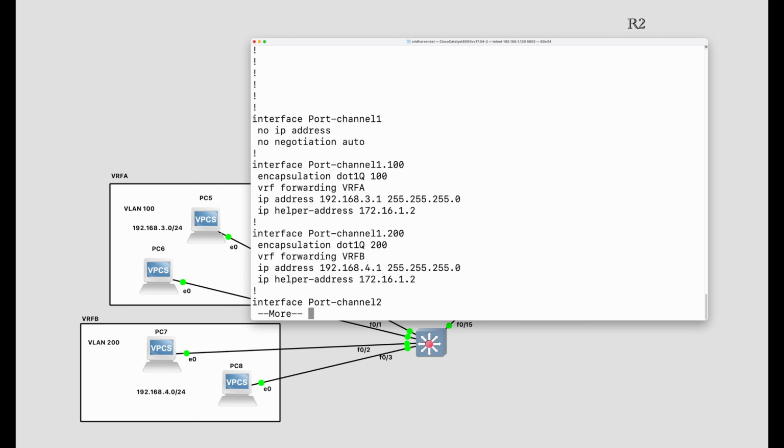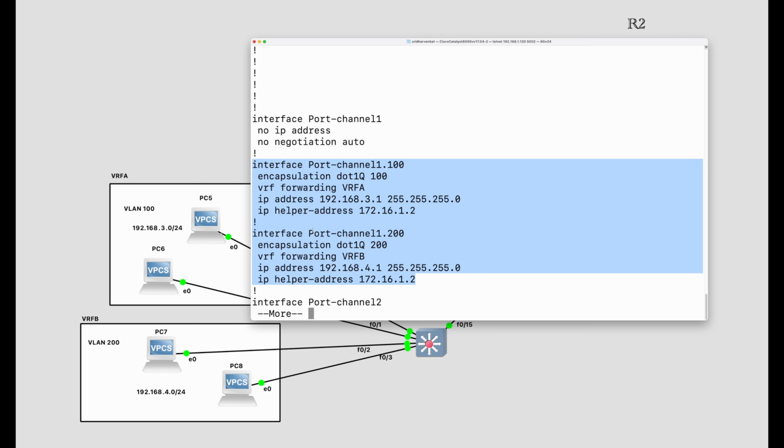I created an interface port channel 1 and then created a couple of sub-interfaces on the port channel, one for VRF A and one for VRF B, one with VLAN 100 and the other with VLAN 200. And I entered the IP addresses appropriately, like 192.168.3.1 for the first one and 192.168.4.1 for the second one. These two act like a default gateway for the corresponding networks.